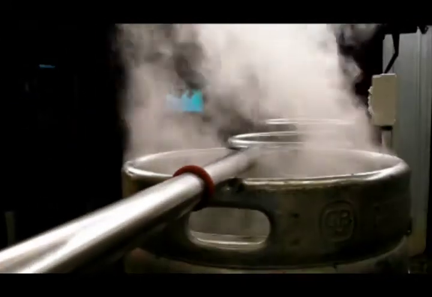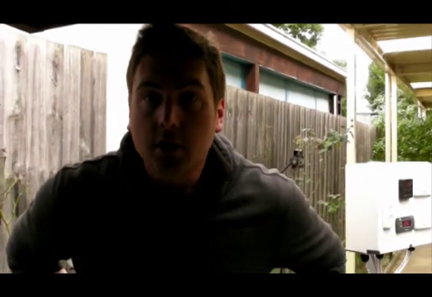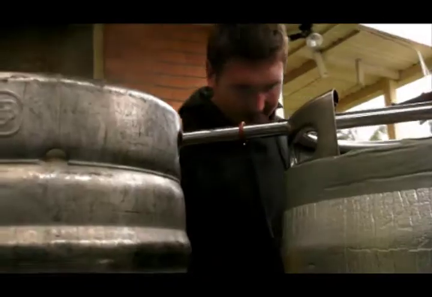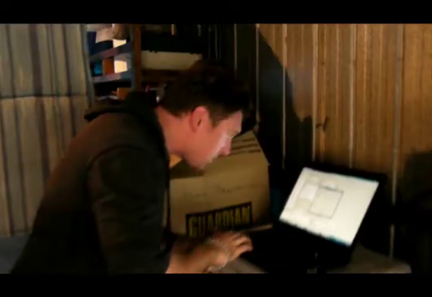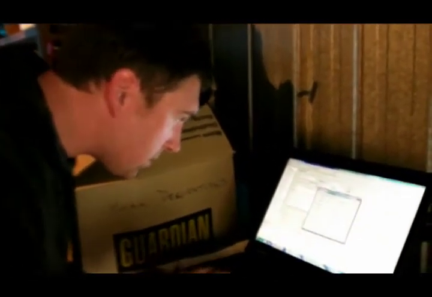Different alcohol levels depend on the amount of sugar you put in and the types of sugar. You want dextrins for body, which give the beer some mouthfeel, and you want maltose, which is a simpler sugar, giving you more fermentable sugars. So the more grain, the more sugar, and therefore the more alcohol.